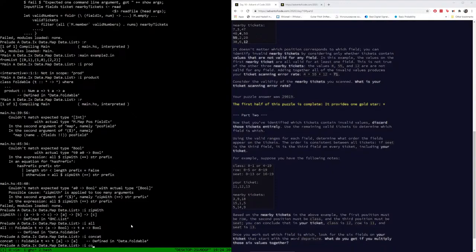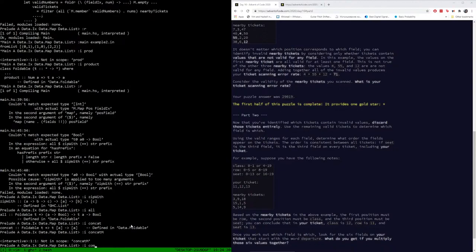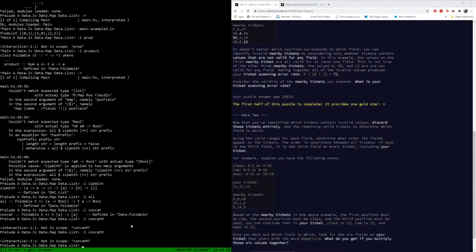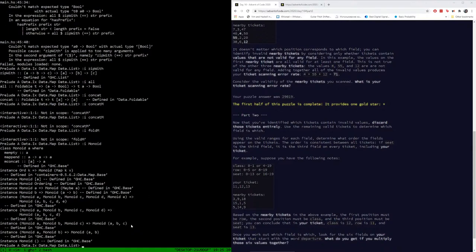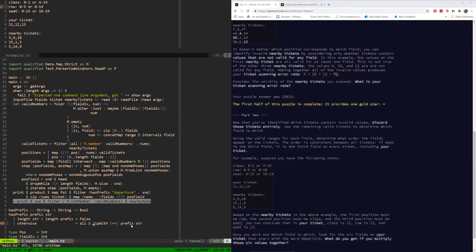Concat M, right? Or something like that. Fold M. Monoid. What does monoid do? mconcat. Okay.